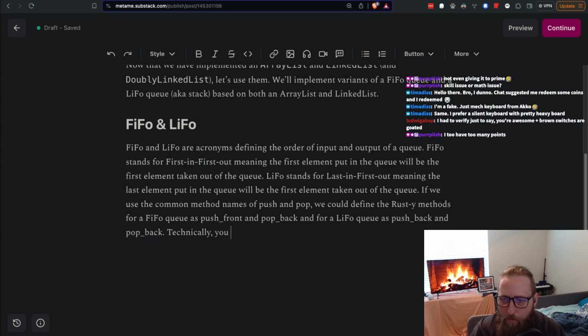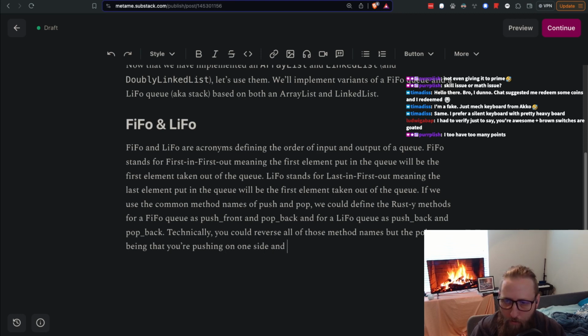Technically, you could reverse all those method names. But the point being that you're pushing on one side and popping. Okay, that's confusing.